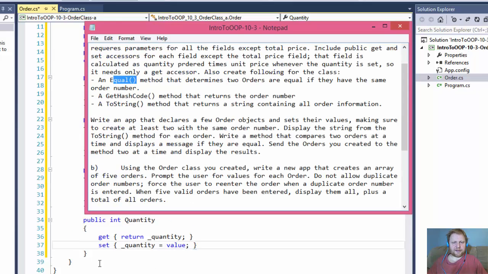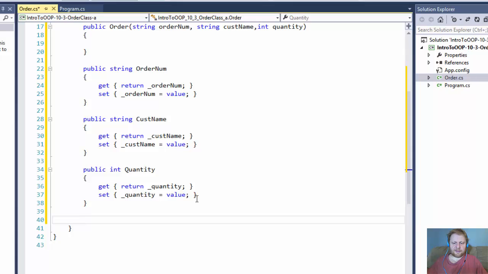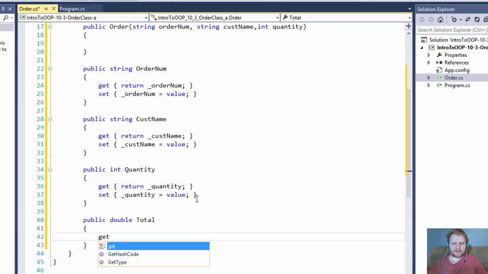All right, now what else do we need? We need a total, but total will not be set, it will be just calculated directly. So public double total, and it's just get and the return, and this is our quantity property.